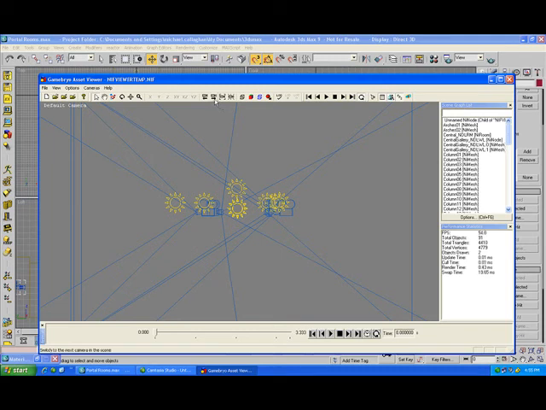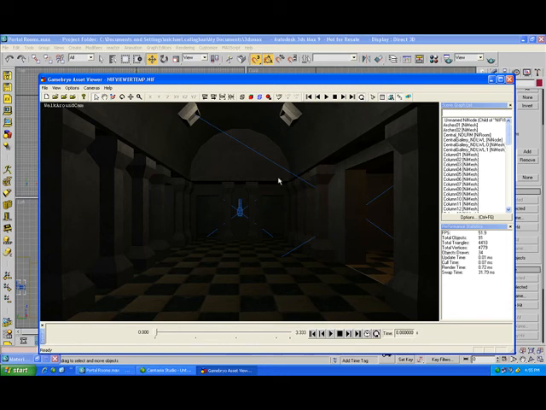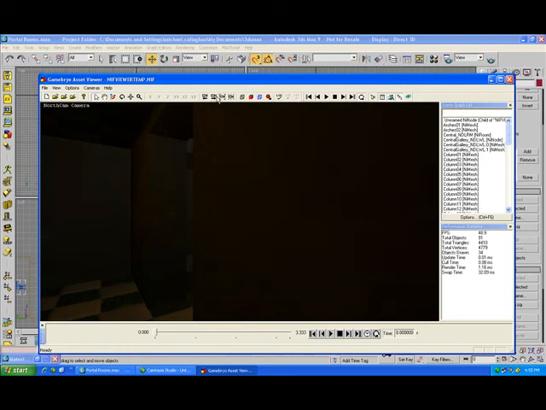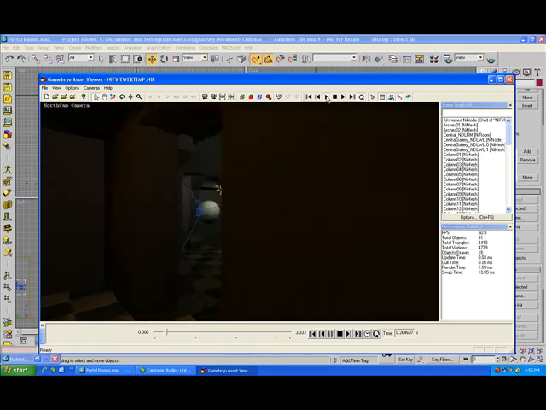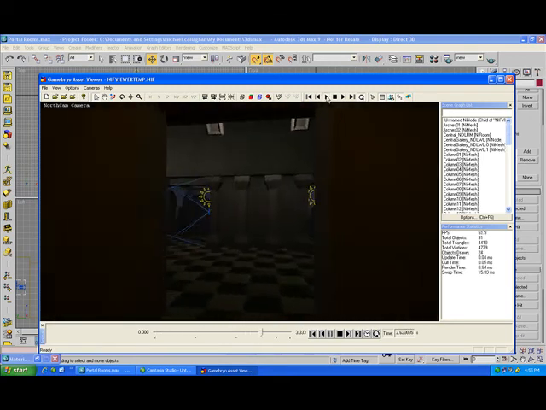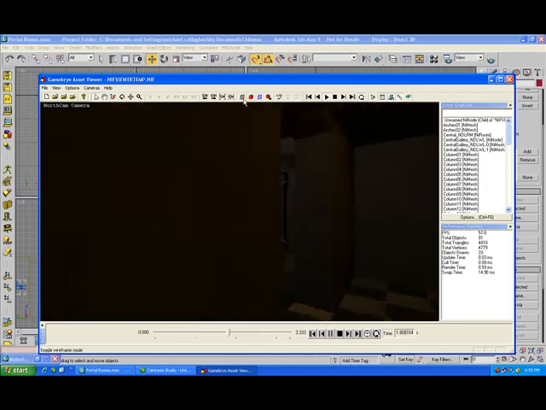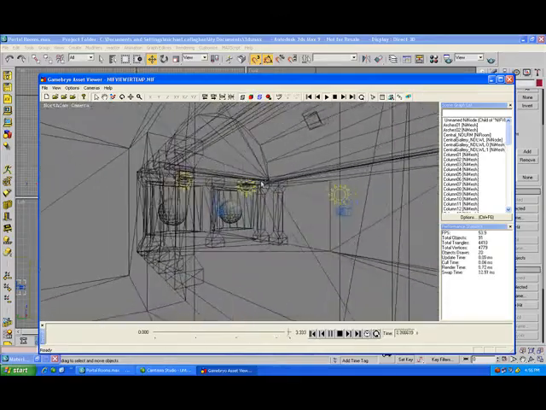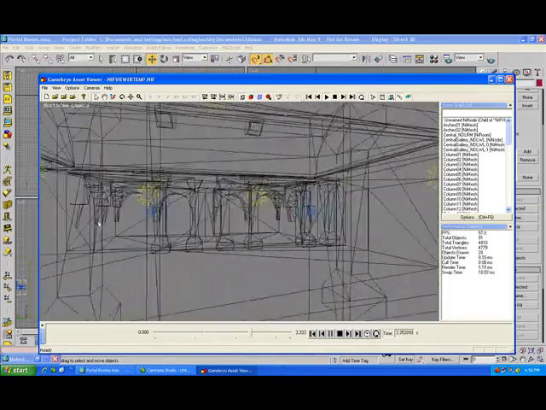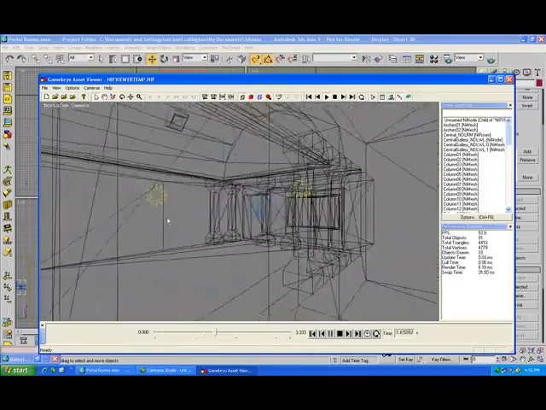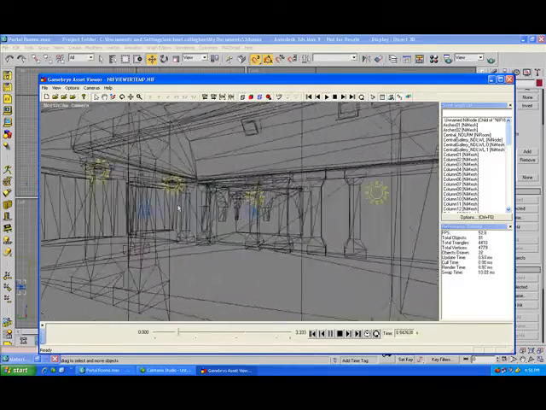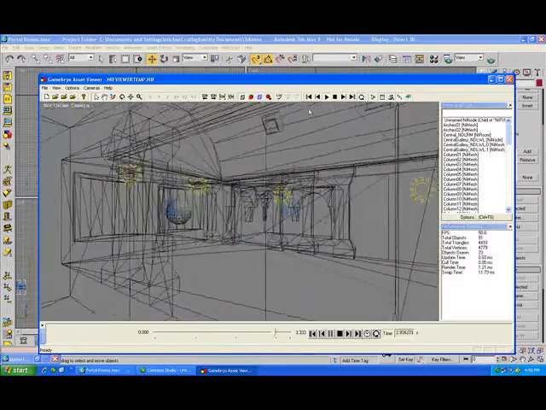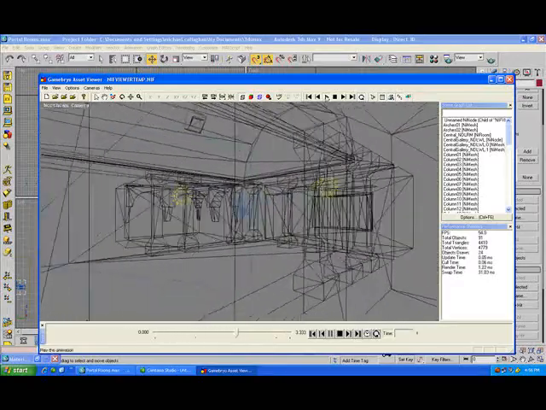So if we change our camera now to a camera that's in the scene, we can see that since we're inside of a portal, we can see all of the geometry that's in there. And we'll go ahead and swap to another camera, and we'll hit play here. And you can see we're kind of rotating around this wall. Now if we put this in wireframe mode, here's where we can see the portals in action. And as you can see, these rooms behind, as they're being culled by these solid walls, are disappearing because you can't see through them. So this was just a very quick example of our portal scene inside of 3D Studio Max.